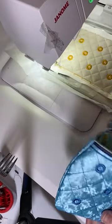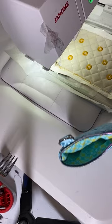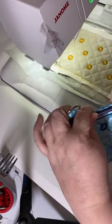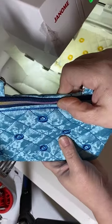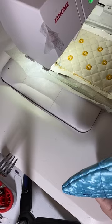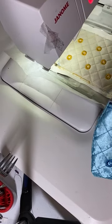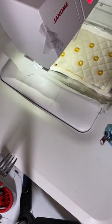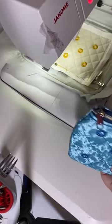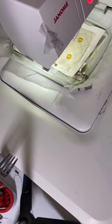The other thing is, if you choose to do the top stitch method, realize that it actually crimps your bag a little bit, and your final bag will look more like that. So I find that I have digitized mine enough that I have enough space that I don't really need to worry about that. So I'm just going to run this. You need two stitches to help reinforce that zipper though. So that's the way I do it, and I think it looks fine this way.